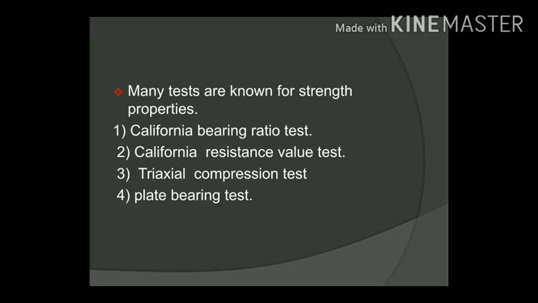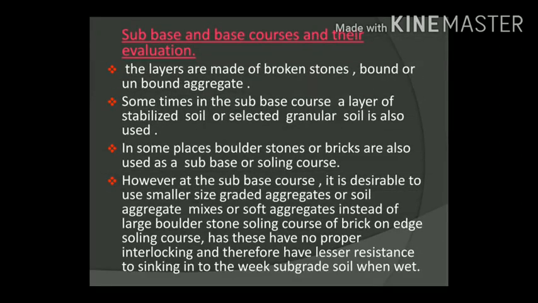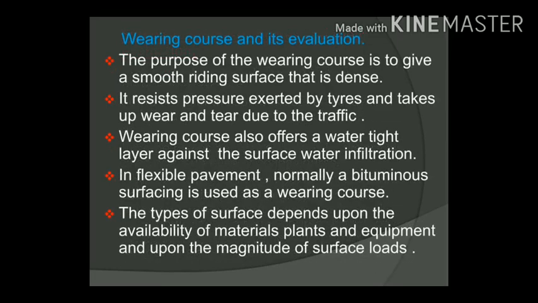Second one is sub-base and base courses and their evaluation. The layers are made of broken stones, bound or unbound aggregate. Sometimes in the sub-base course, a layer of stabilized soil or selected granular soil is also used. In some places, boulder stones or bricks are also used as a sub-base or soling course. Third one is wearing course and its evaluation.